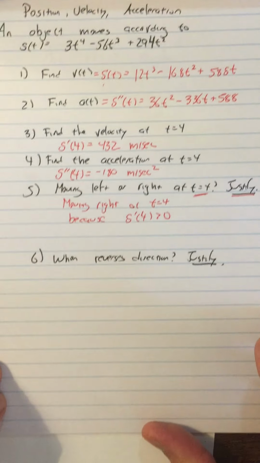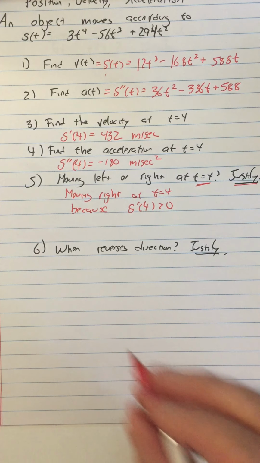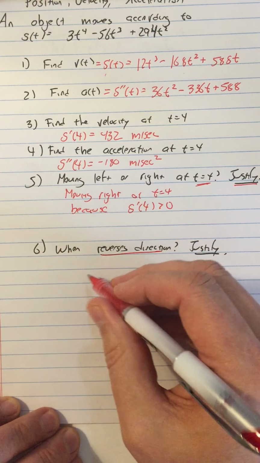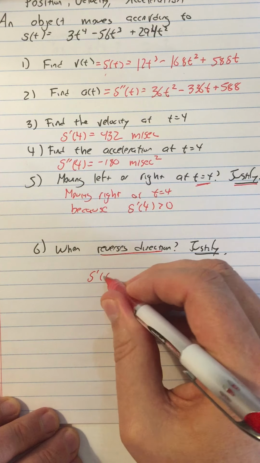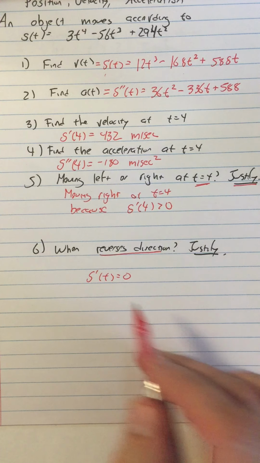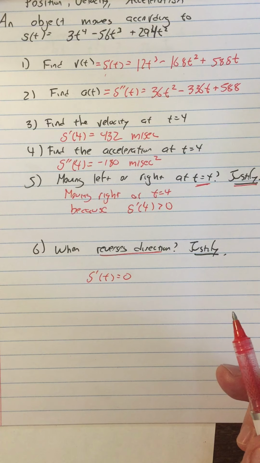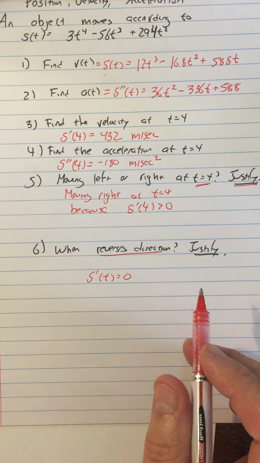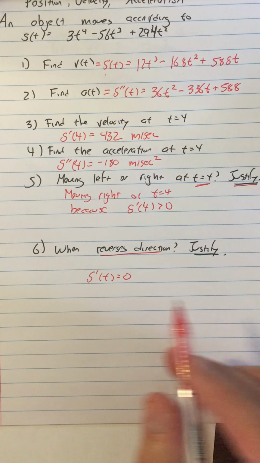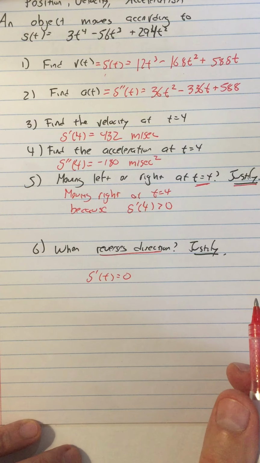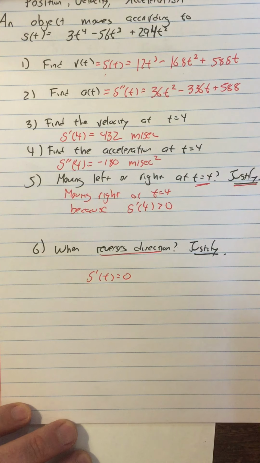Okay, when does the object reverse direction? Here's where you have some actual work to do. When we see reverses direction, we're going to set S prime of t equals 0. And just write that, because that's already going to be worth a point in the quiz, and often that's a point already on the AP exam. So kind of AP exam joke is just write S prime of t equals 0 on every problem and you'll get some points. That's true, but you'll still get a 1.